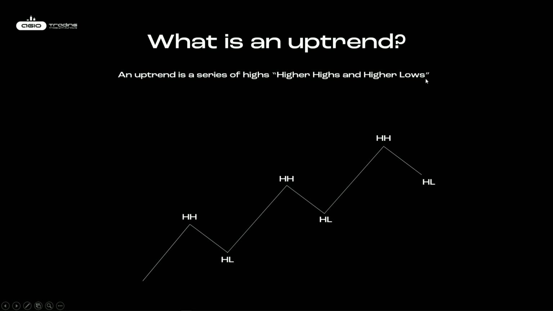Okay, this is what we call market structure. Every single time I'm talking about market structure, I'm basically talking about a trend. Yeah, and it's a trend that can easily be related to price, right? All of this is going to make sense once we hit the charts. Okay, everything's going to make sense once we hit the charts. But an uptrend is a series of highs, mainly higher highs and higher lows.